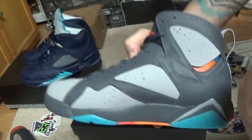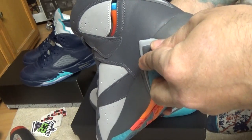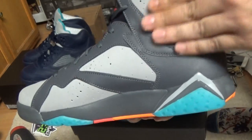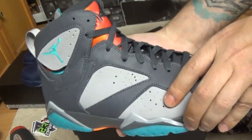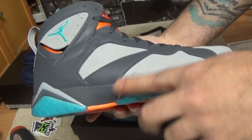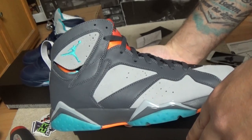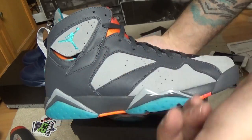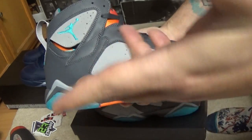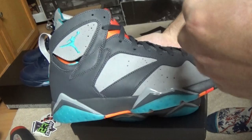Yeah, horrible quality control on Nike on these. Horrible quality control. I feel like the other ones probably might have some BS like that too. Like I got a bad order. Like, why didn't they put both shoes in one box? I prefer two boxes, but you know, they didn't even ship them right.